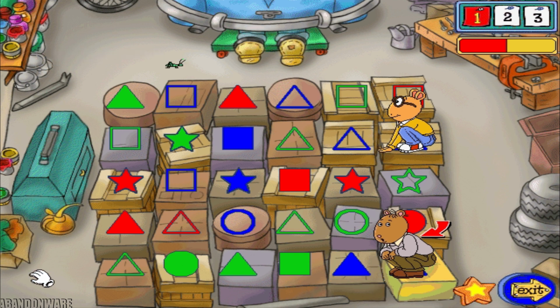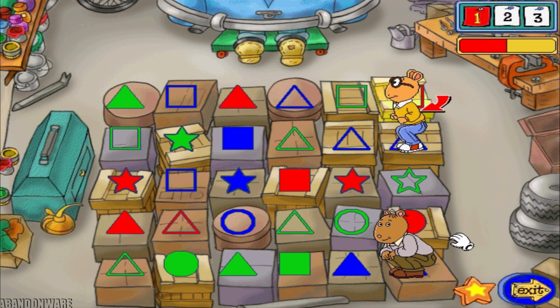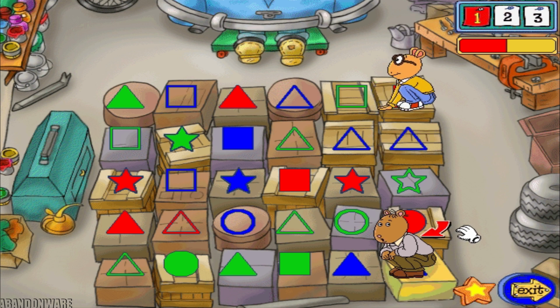I think my dad asked for something else. Okay, here I go. Go to the shape that is hollow. I'll move to this crate. You really know your stuff. All right, I'll go now. Go to the shape that is a triangle. Which space should I go to? A triangle? Excellent.